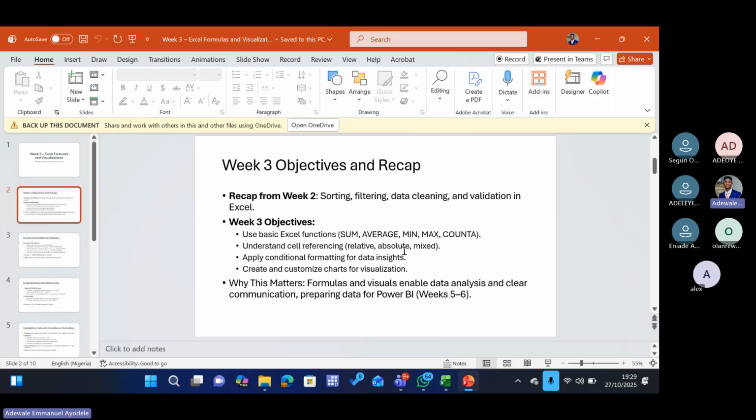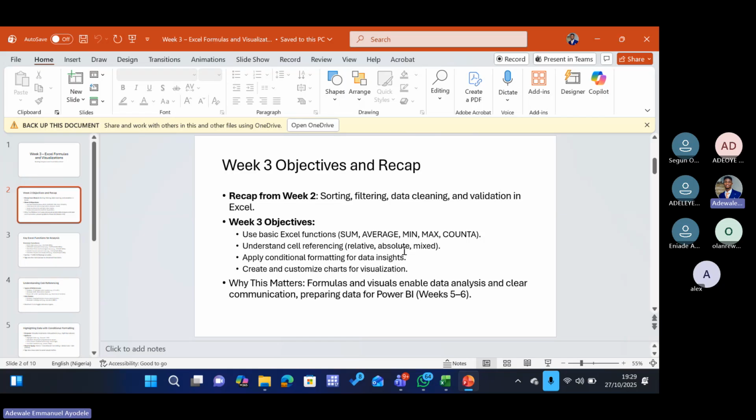We're also going to create and customize charts for visualization. There are several ways you can create and customize your chart using the chart design tool. This is important because formulas and visuals enable data analysis and clear communication. As they say, the picture talks louder.